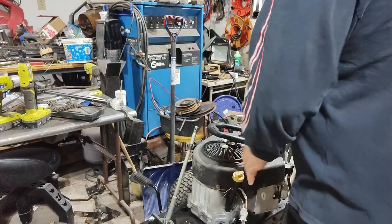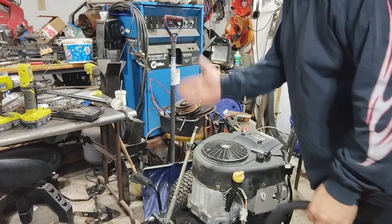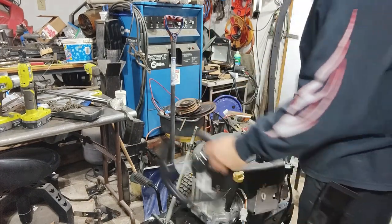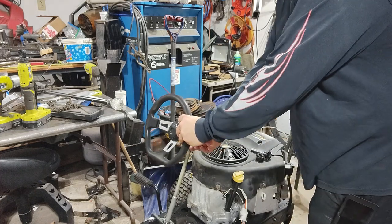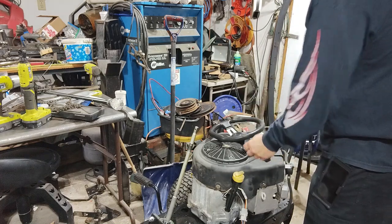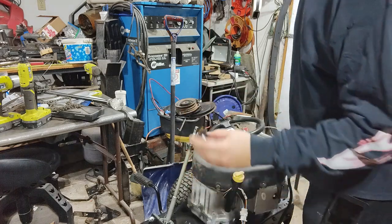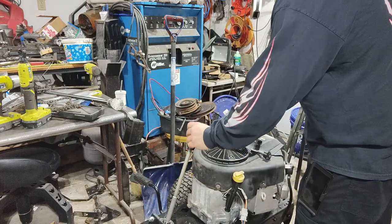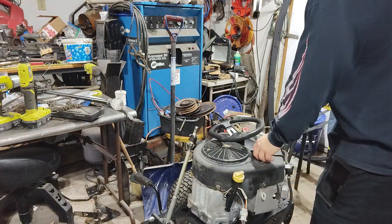So we're working on where the steering wheel is going to be placed right now. The way the cowl sits, the way the hood sits, the steering wheel needs to be, I'm guessing, right about there, just a couple inches out from the steering shaft here. So what I've come up with is I bought some of these bevel gears. McMaster-Carr had them in stock. You pay a little bit of money, but they have exactly what I need.